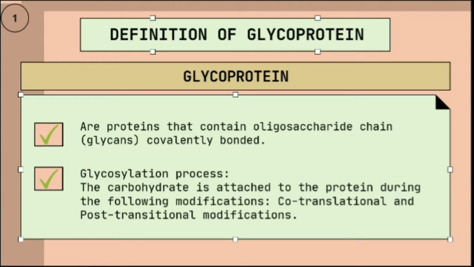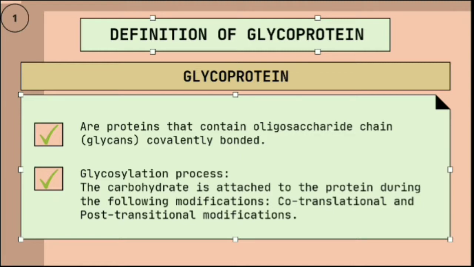Glycosylation occurs when the carbohydrate attached to a protein undergoes a certain modification. There are two types of modification: co-translational modification and post-translational modification. Co-translational modification is a type of protein modification that takes place during translation, or during protein synthesis. It mainly occurs in the rough endoplasmic reticulum and is responsible for the regulation of translation, protein folding and processing, myristoylation, prenylation, and palmitoylation.